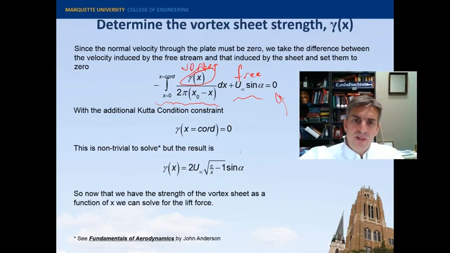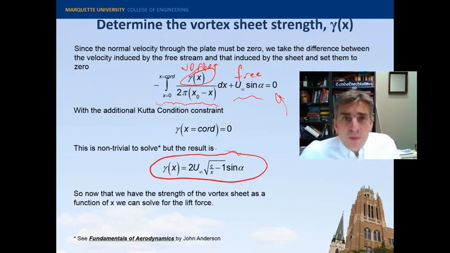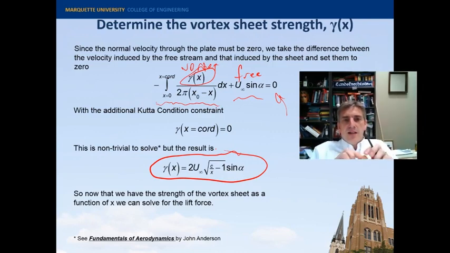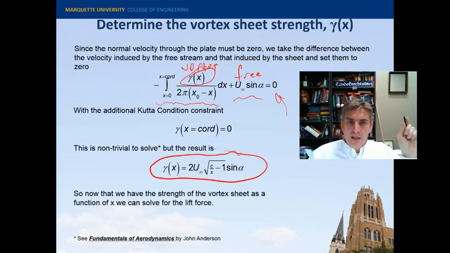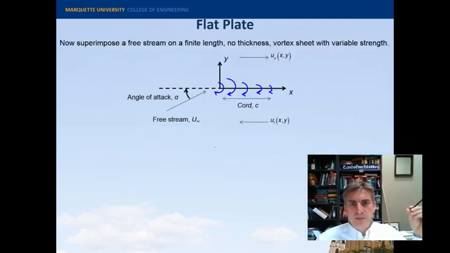And anyway, here's the resulting expression, that's what we've been after. This is the value of the vortex strength such that we get a finite line length that satisfies the Kutta condition when superimposed with a free stream with an angle of attack. From here, we can calculate the lift, because if we know this, then we know the local velocity field and we know the pressure. So let's proceed with that. So here's our picture again.